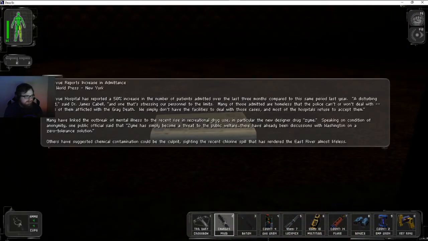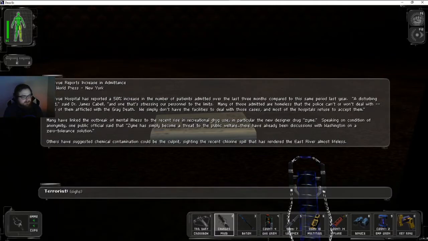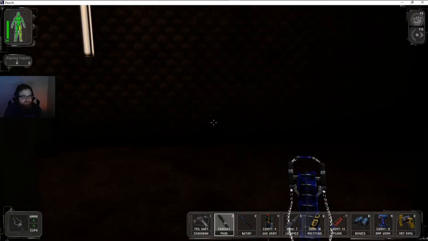Yeah. Ooh, the newspaper. Yeah, the local newspaper. Let's see. Bellevue reports increase in admittance. This is actually kind of sad and sick because New York experienced the worst of the coronavirus. But let's read this. Bellevue Hospital has reported 50% increase in the number of patients admitted over the last 3 months compared to the same period last year. A disturbing trend, said Dr. James Cabell, and one that's stressing our personnel to the limits. Many of those admitted are homeless that the police can't or won't deal with. Some of them afflicted with the gray death. We simply don't have the facilities to deal with those cases, and most of the hospitals refuse to accept them. Many have linked the outbreak of mental illness to the recent rise in recreational drug use, in particular, the new designer drug Zyme. Speaking on condition of anonymity, one public official said that Zyme has simply become a threat to public welfare. There have been discussions with Washington on a zero-tolerance solution. Others have suggested a chemical contamination could be the culprit, citing the recent chlorine spill that has rendered the East River almost lifeless. That's right, we read about that.